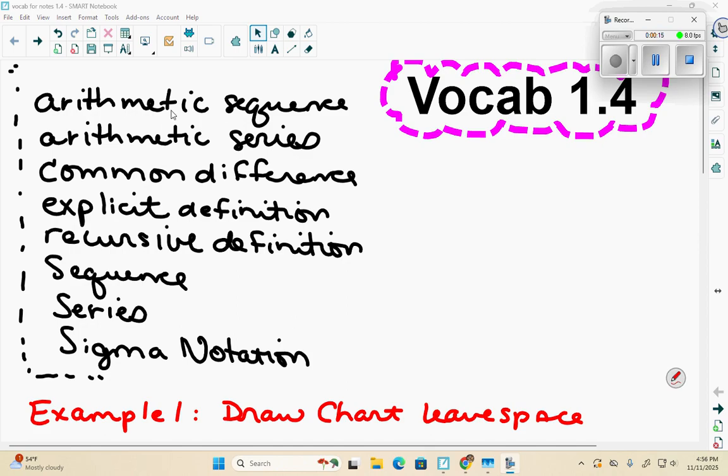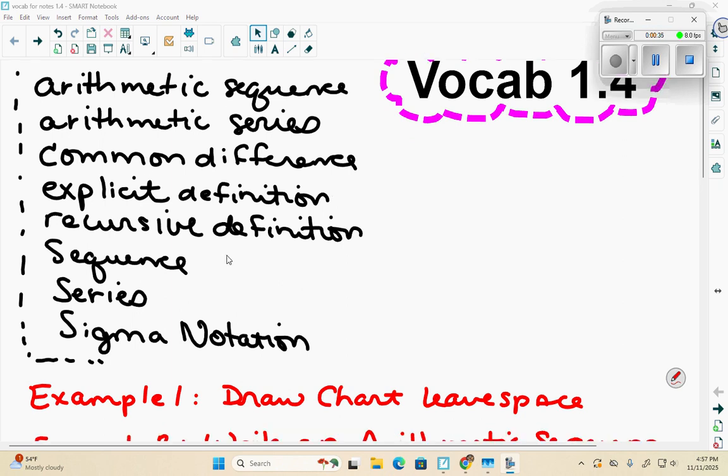Okay, so lots more vocab this section. All of these that are in black, you should be able to find in the back of your book in the glossary. Again, if they have an example next to the definition, make sure you're also writing that so that you'll have the sample of what the formulas are, if there is any. So all of the black in the back will be in the glossary.